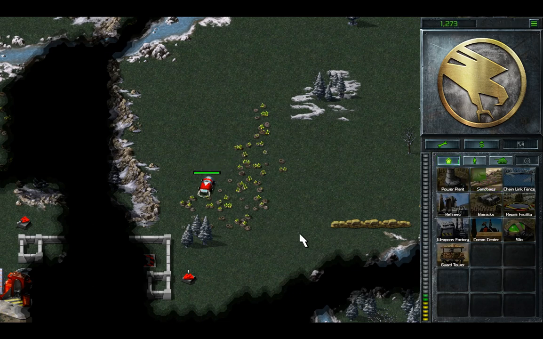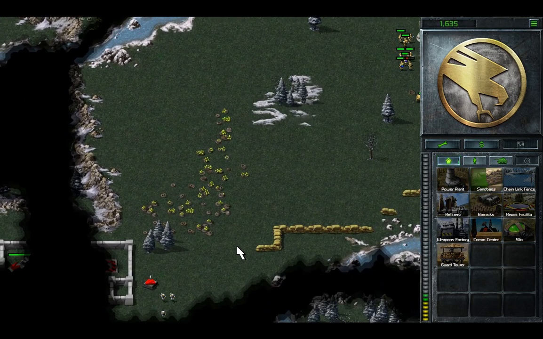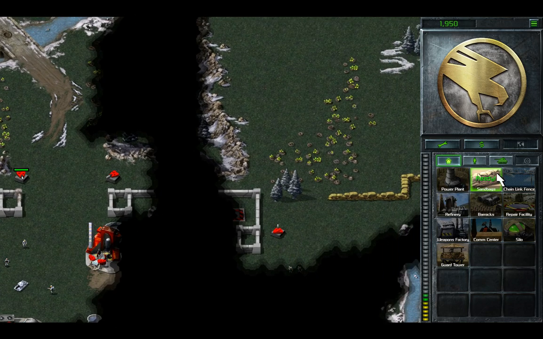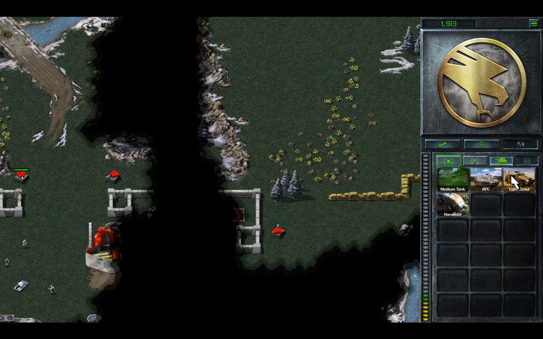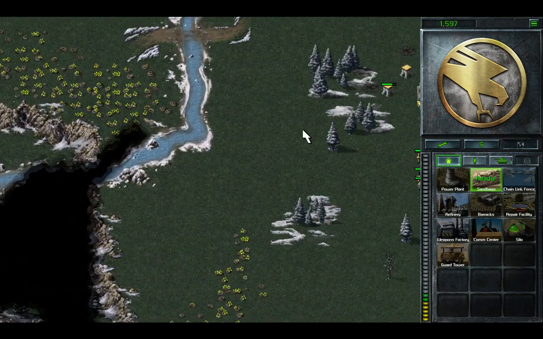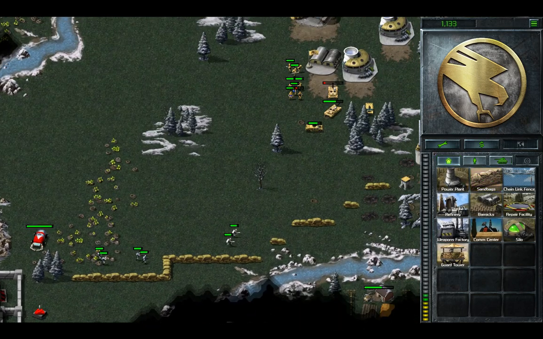Cannot deploy here. Come on. Construction complete. I'm going to wait. Unable to comply. Silos needed. Let's get two mediums to light. All right. We have blocked the ore truck.